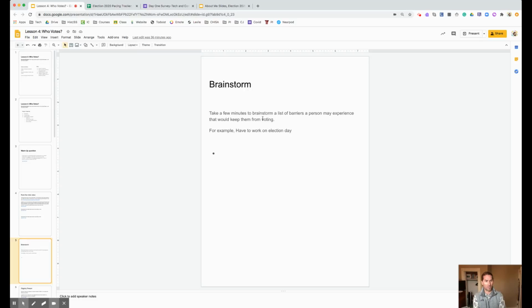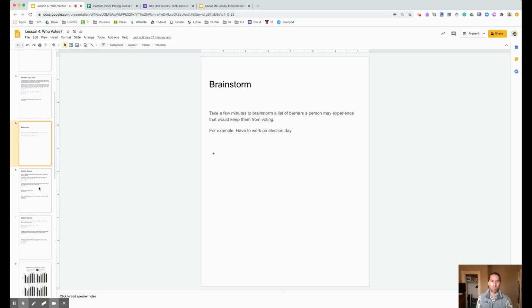Or I have 2 little kids. What if I can't figure that out? Or what if I'm scared of getting COVID and I don't want to show up in person to vote? There's like a million reasons why you might not vote. What if I don't really know the candidates? I feel like I'm not ready to vote. I don't actually know the issues because I haven't had time to learn. There's a million reasons. So you brainstorm why you think someone may not vote.